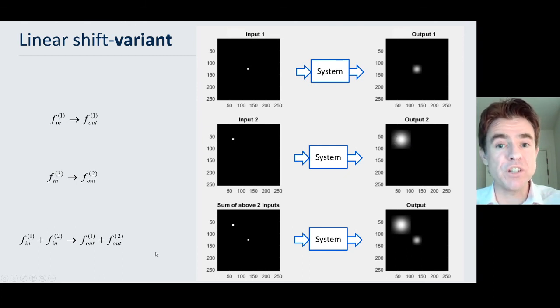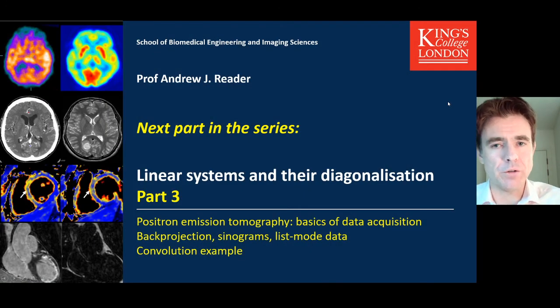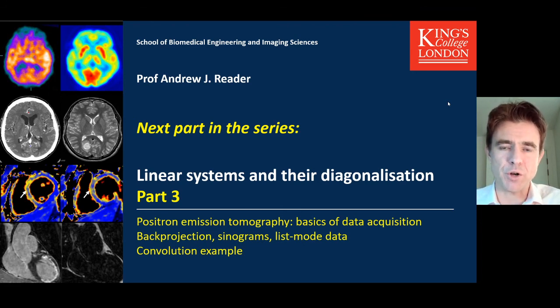Even though it's linear, even though it's shift variant, it is still a linear system which means that had we presented both of those inputs simultaneously to this system and put them through, then the output is none other than the sum of those individual outputs previously seen with independent presentation of those input functions. That's all I wanted to say on linearity, non-linearity and linear shift invariance. These are very basic concepts but I hope that those few slides have really consolidated your understanding of those crucial concepts.